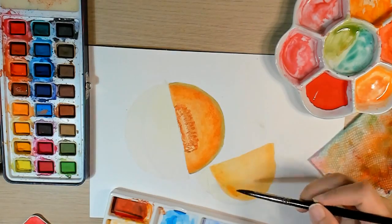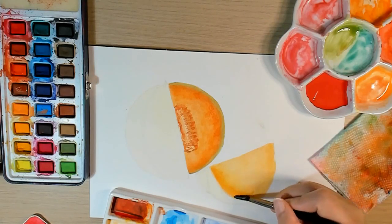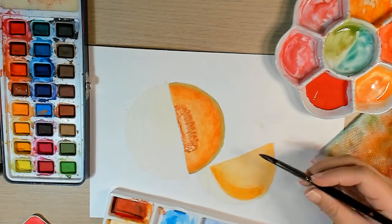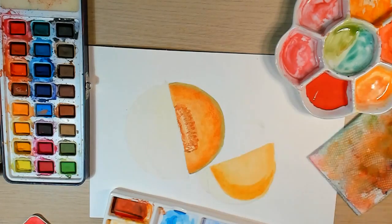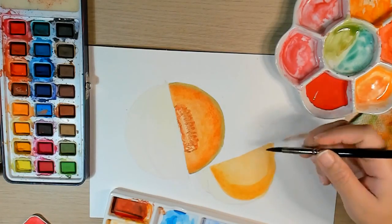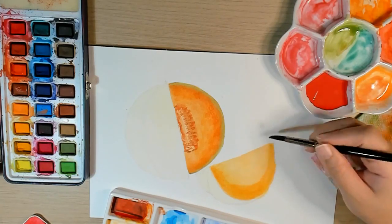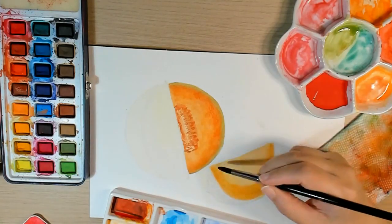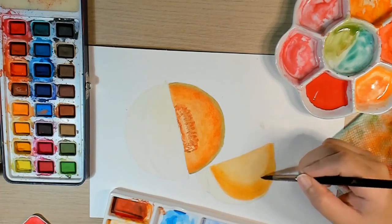And then I'm going to add it here near the green area. Okay, so we have a deeper orange color here, and then it starts to lighten as it goes here. So we'll dip our brush in water, just the tip, just to slowly dilute the color and stretch it to the end. And then dip our brush, just dip like that in water, and then go over the edges here to soften it.